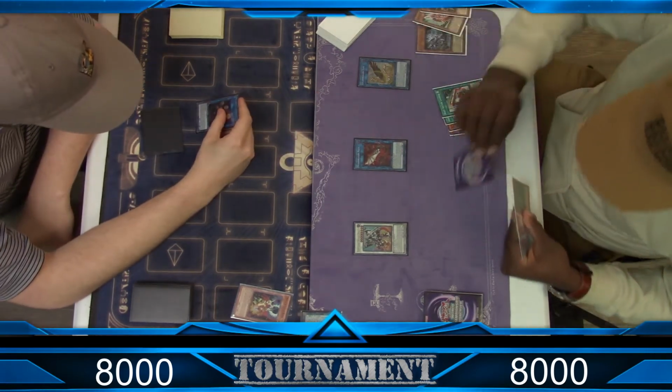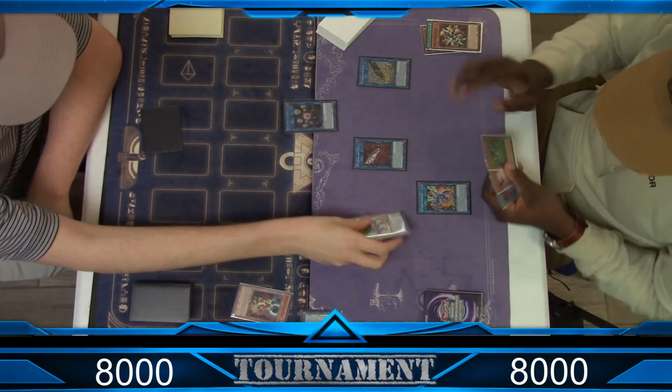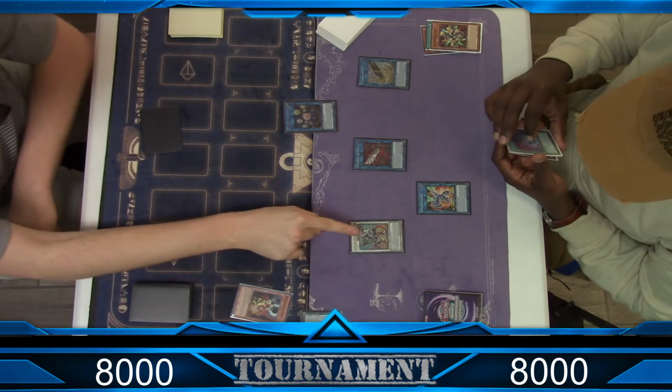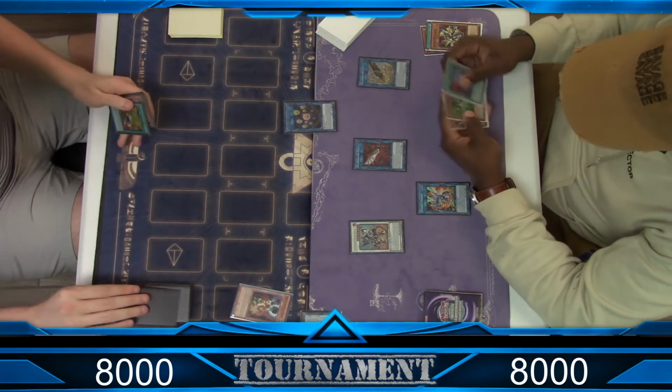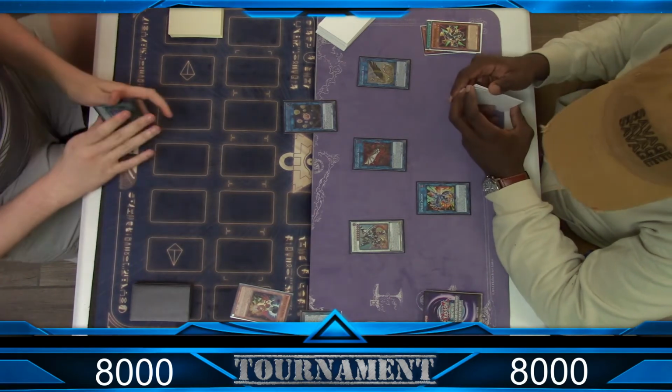Savage is going to activate and equip a Striker Dragon from the graveyard, giving him a counter to negate, and also buffing him by half of Striker Dragon's current attack. Passing the turn on that. Zoodiac's drawing for turn.